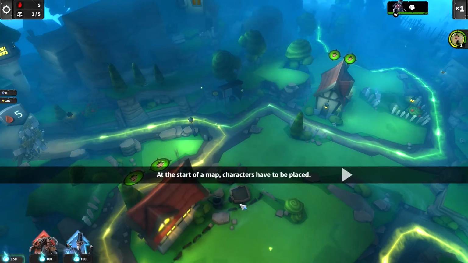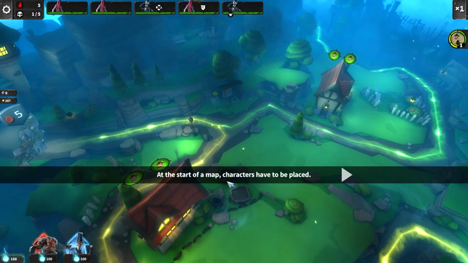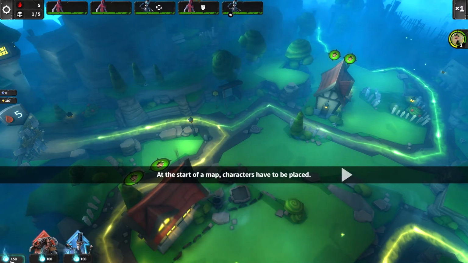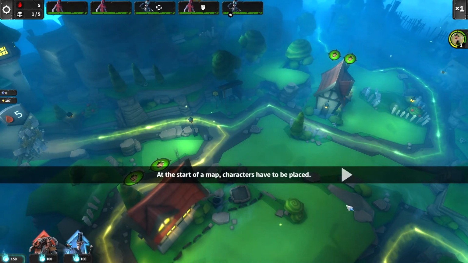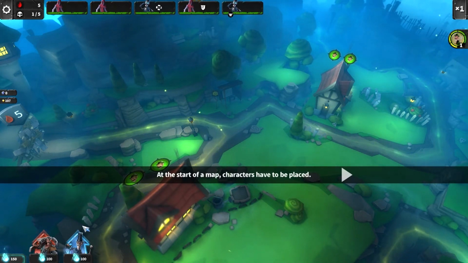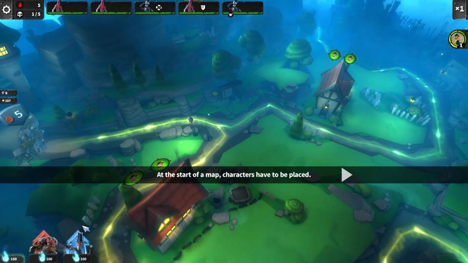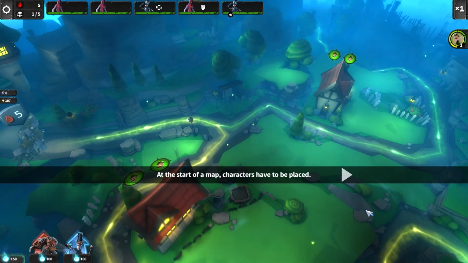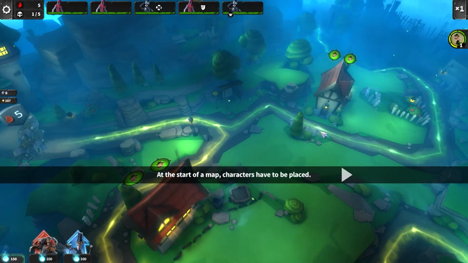Let's see. At the start of a map, characters have to be placed. You only have 150 orbs to start, and you can only place one of your characters. Once you get out of the campaign storyline soon, this is how every game will start. You have to pick which hero you want to place first, and because we have vampires up first, and it's along the green path, you gotta make sure you look at that.